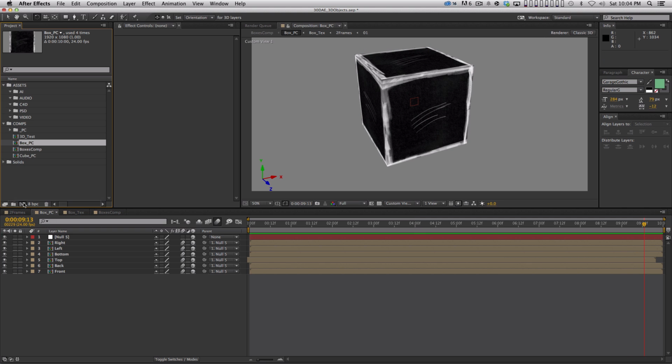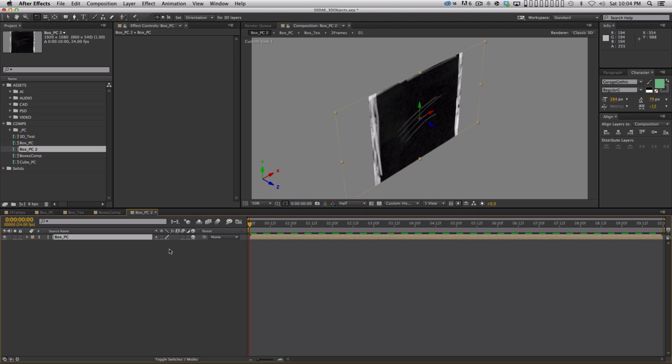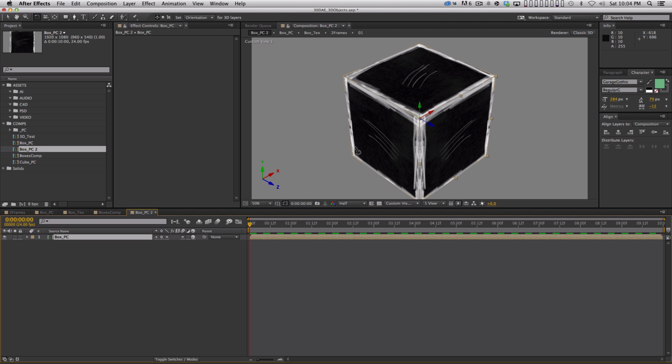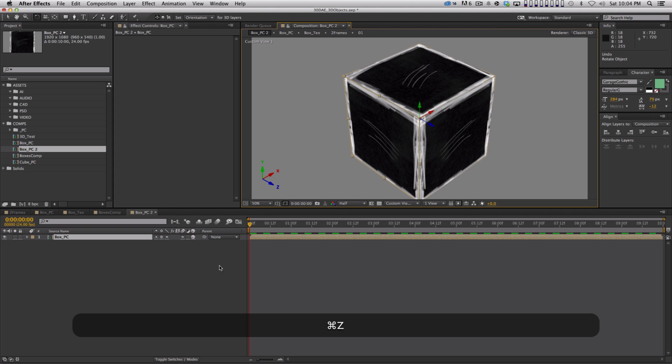Let's bring this into a new comp. And here's the trick I want to show you. So first thing we need to do is make it a 3D layer, right? But then also hit the collapse transformations button so we get a 3D cube that now we can rotate around and scale and do all those things with.